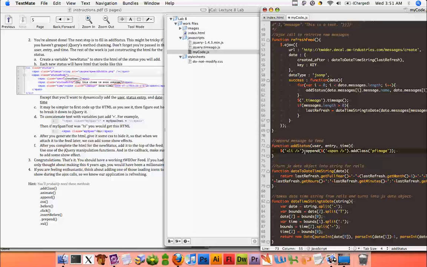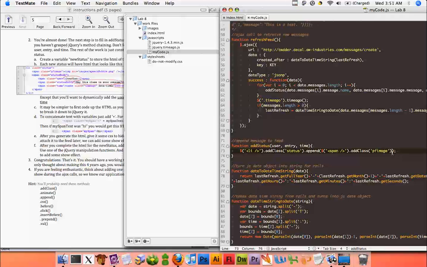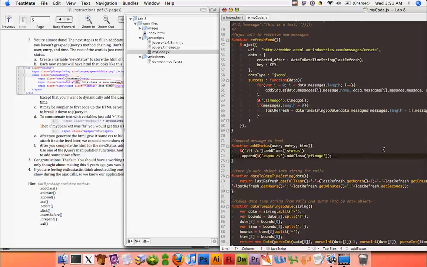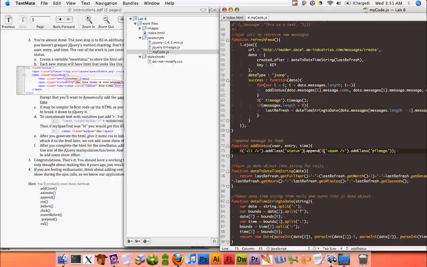Sorry, I forgot to add the class to this list item too, and this is status over here. I'm going to break this apart onto a new line just so I can see what's going on.